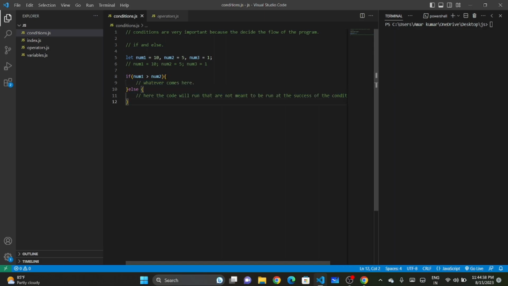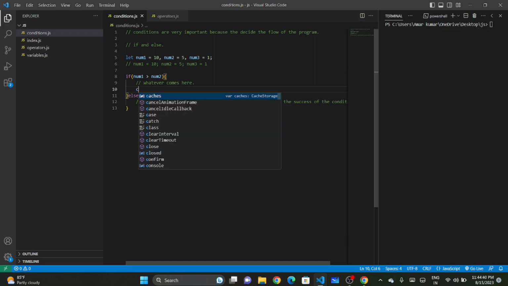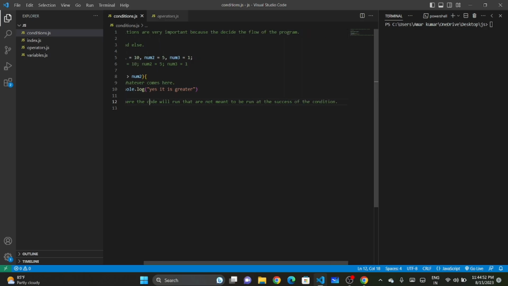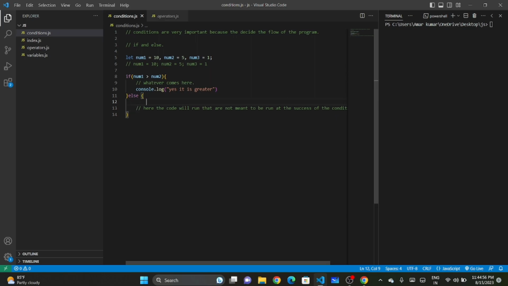Okay, so let me just quickly add a console statement over here. console.log, yes, it is greater, or here console.log, nope, it is not greater.